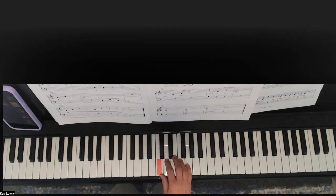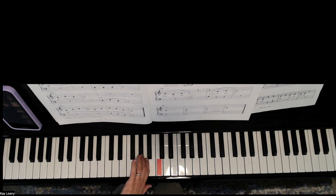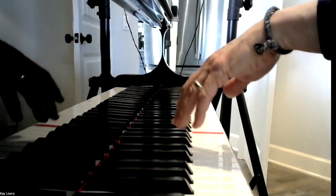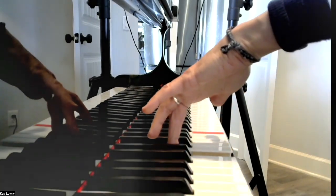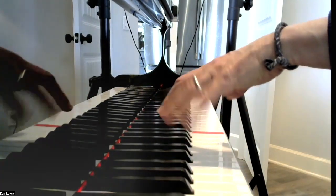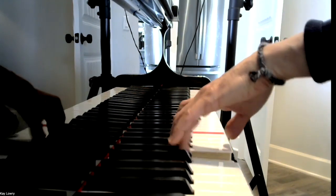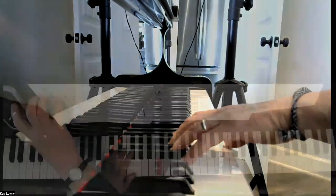All right. Let's go back and learn measure three and four. Here I am on bass C and I'm going to be playing C and D and E. To make that happen, I'm going to make my wrist go over a little bit. Of course, when I'm repeating a note, I have to lift up. Here's the side view — see how high my wrist is? If your wrist is down low, it's going to be hard to make these connections. Your fingers are just like little branches off the branch of your arm. Lift at the end of every phrase.